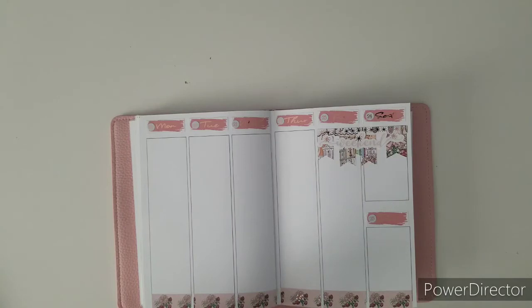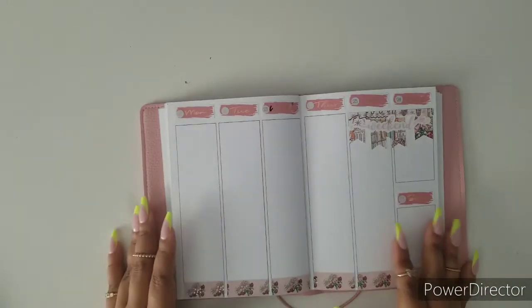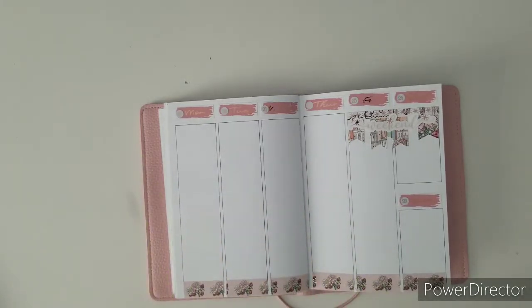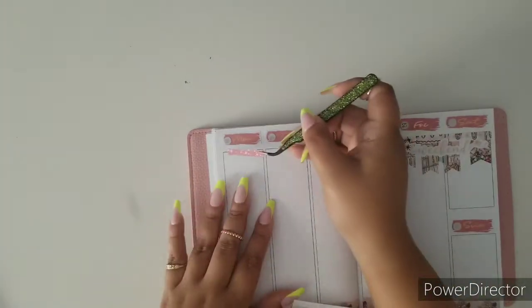Here's another thing I am noticing — I'm not going to be able to use habit trackers or anything like that unless I have the space and put it on a Monday. I probably could, but we'll see. Right now I'm going to use my headers. I was supposed to be in a pocket planner this week — I think I had said that last week — but I couldn't get into the pocket because the writing space is pretty small.